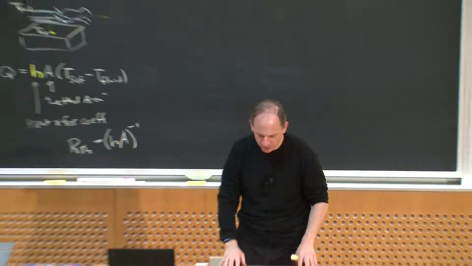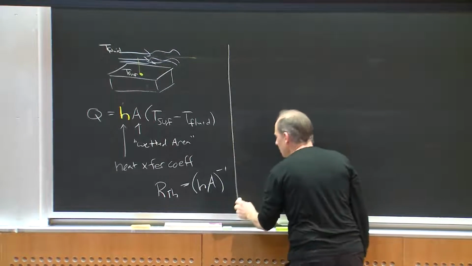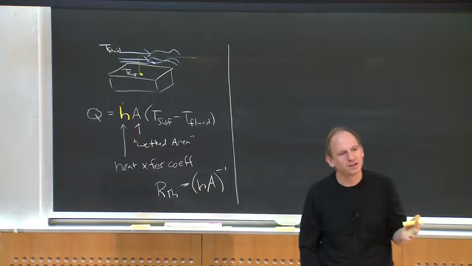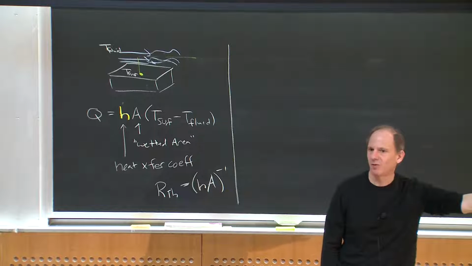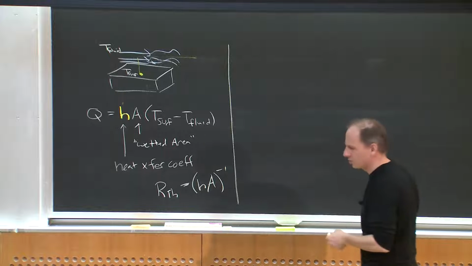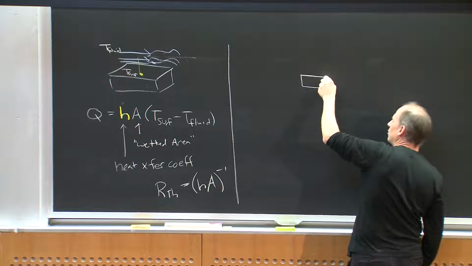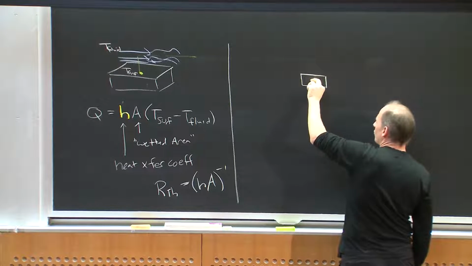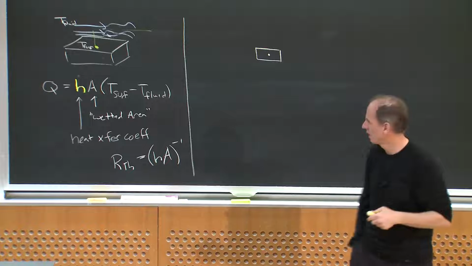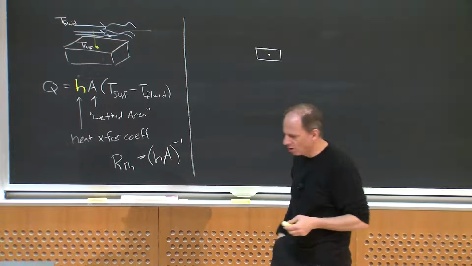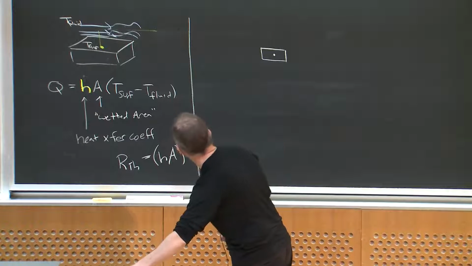So how might we use this? Well, in the typical case, I'm going to dissipate some power in my device. I've got to connect that device through some heat transfer means, and the heat transfer is going to carry it away. So here's a typical structure. Maybe I have some power device. This could be a MOSFET. Basically, somewhere inside this device, I'm dissipating a bunch of power, so that's a source of heat. And then I'm going to say, I need to connect that down onto a heat sink.